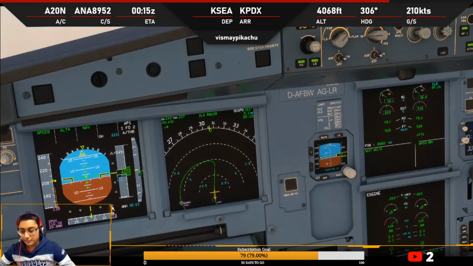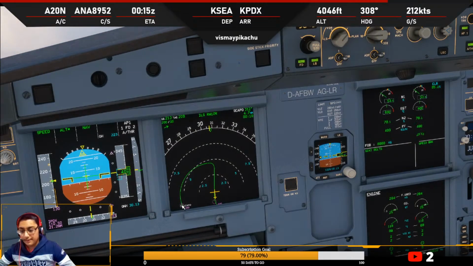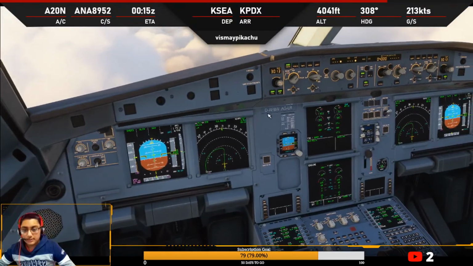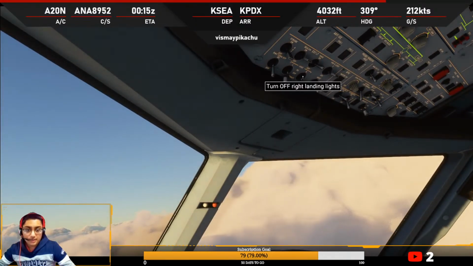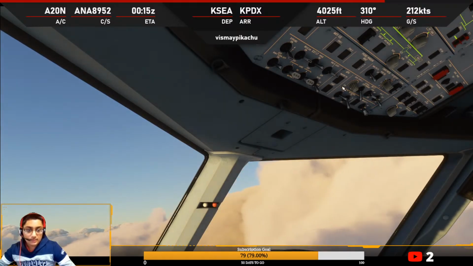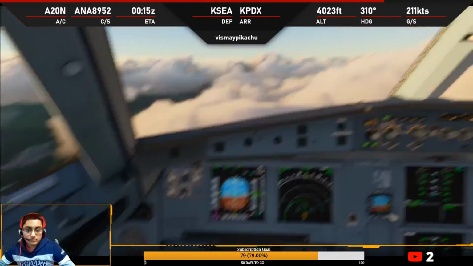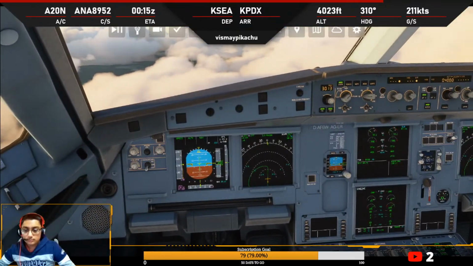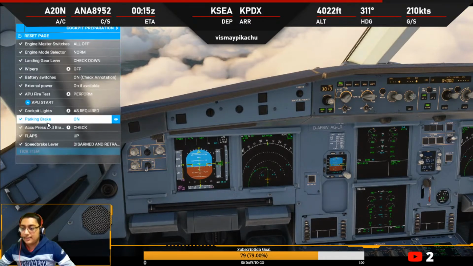So in order for me to intercept that, I'd have to turn left. I'd have to come down here. You can do your landing checklist. This typically would come on at 10,000 feet. You can call out the cabin crew. Now, if you want, you can go ahead and do a checklist, the ILS approach checklist.